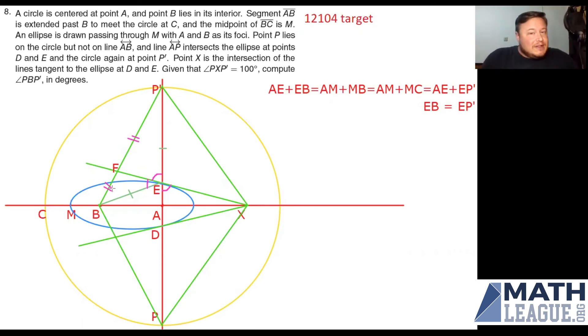Where am I going to go from this? I also know that this is a right angle at F, and so is this one. Now, what else does that tell us? XFB is congruent to XFP prime. So if you take a look at those two triangles, we're going to have two congruent triangles there, because they have two sides that are the same length, they have two angles that are the same, and then XF is the same as itself.